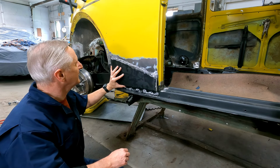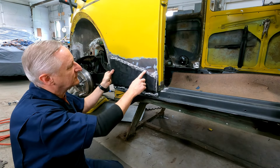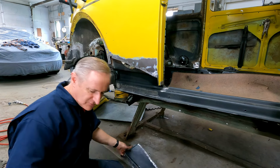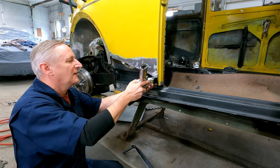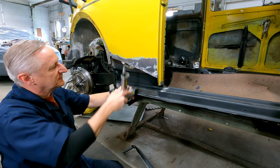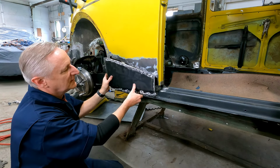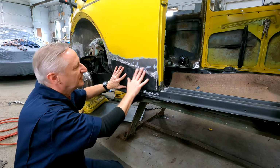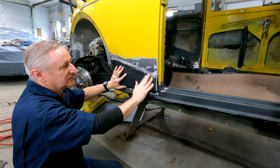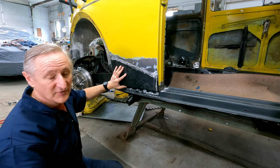So what I've decided to do is a plug weld, and then we've got these holes through here. These are the plugs I'm going to be welding. In order to make that work, you use a tool like this, and essentially you put it up in here and run it along, and this creates an indentation, a bit of a seam, so to speak, that this will fit into. Then when it's in place, it'll be flush against this. When you're done welding, you grind this down smooth, and then you just fill in this little seam here with a little bit of filler, and it usually comes out really nice.